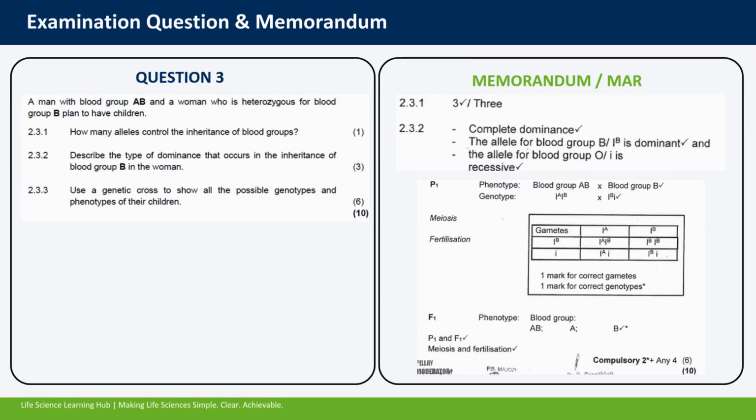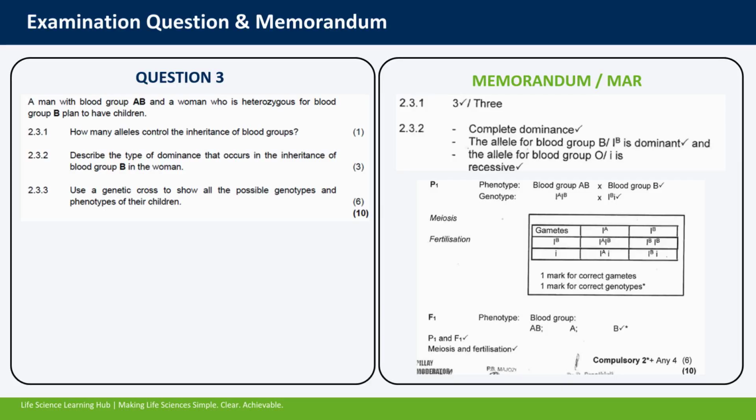Okay, we're moving on to the last question that I will be explaining. Question 4, you will try on your own and then check the memorandum against your answers to see if you've learned something from these specific notes. Now, this question combines a few different concepts together. It combines blood groups, types of dominance, and genetic classes. Do you see there's like a pattern across how questions get asked? So yeah, let's look at what these questions are looking for in terms of the memo.